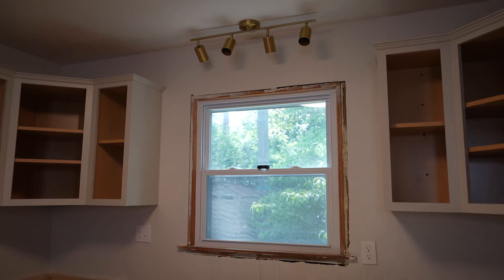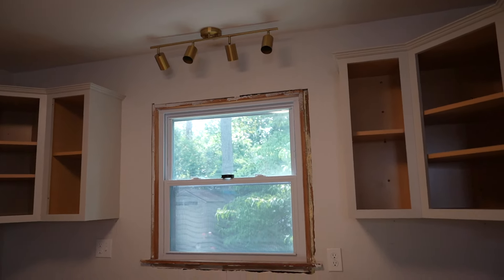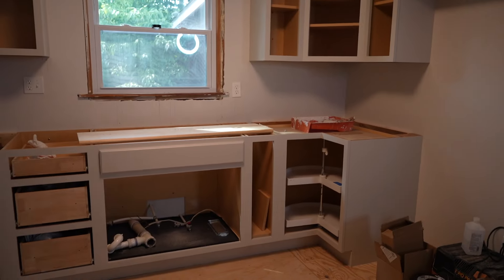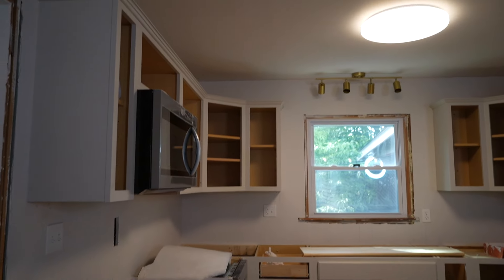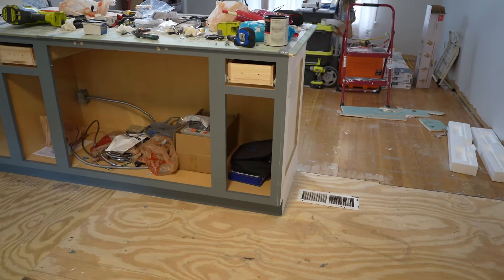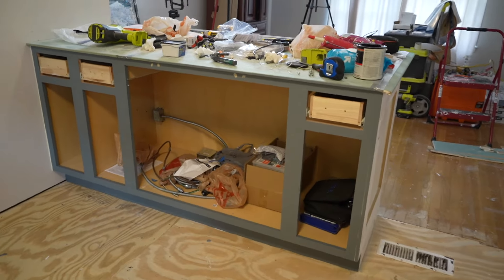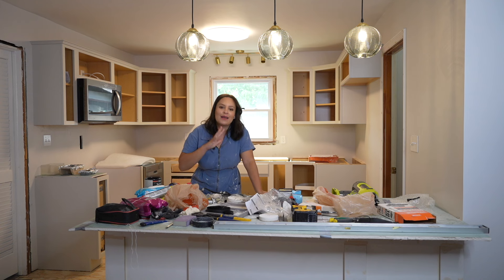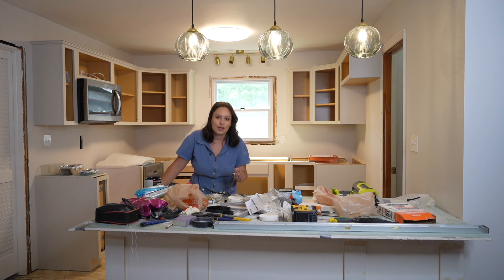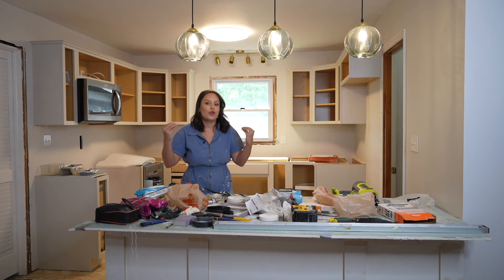I'm happy I left it that gold color — I think it looks really good. With the window trim and the backsplash coming, it's going to look so good. The cabinets currently have two coats of paint, looking so fresh and clean. When Elvis installed the lights and we turned them on, we were just standing there staring at each other in the light, completely in awe, so proud of how far we've come.